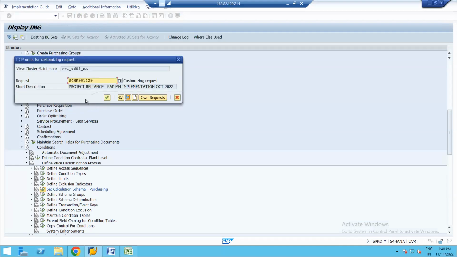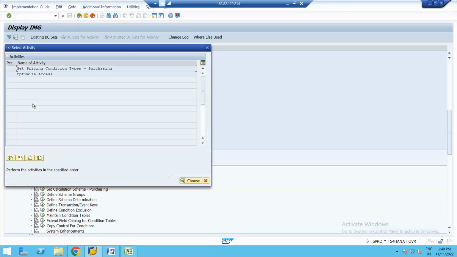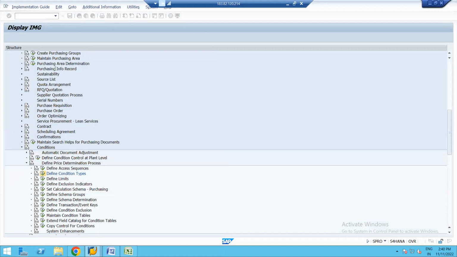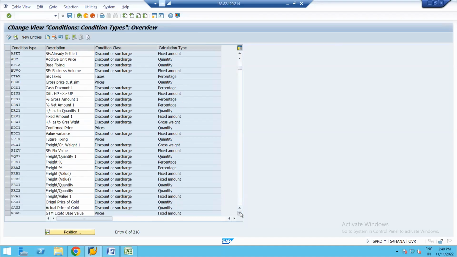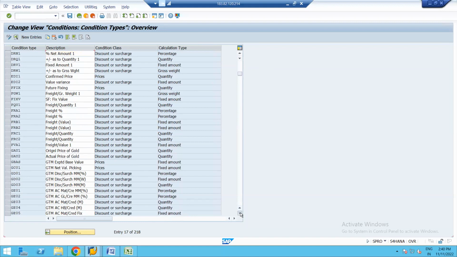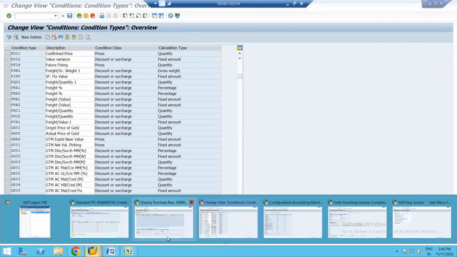Let us save this. So now let us quickly come back to the condition type again. I just want to give you the basic idea of these freights. If you can see, let us quickly check any discount conditions. There are some settings with which the price is reduced when a discount is applied. Let us quickly find out the condition that we have applied for our purchase order today.